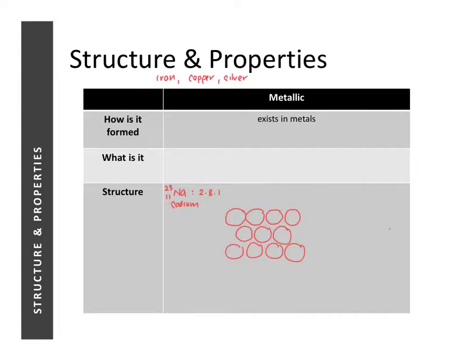Same for any metals. Any metal would have 1, 2, or 3 valence electrons in the outermost shell, so it has a high tendency to lose these electrons in order to become stable. So what actually happens in a giant metallic structure is this: the valence electrons will actually come out of the atoms, and these valence electrons can move around freely in the structure.